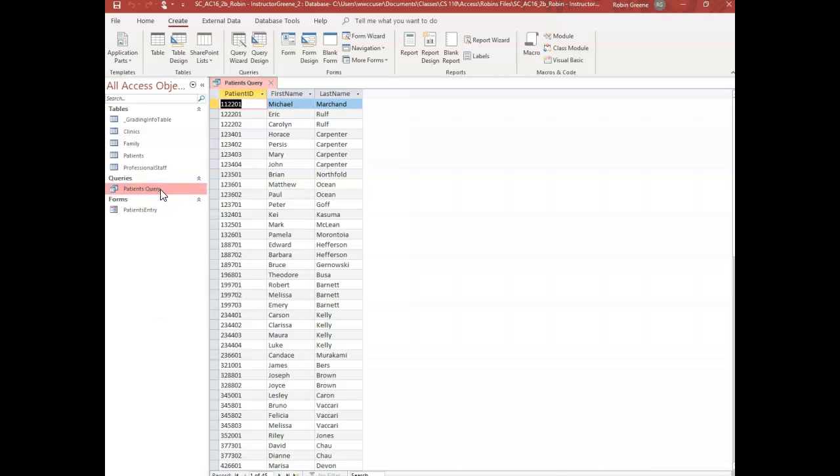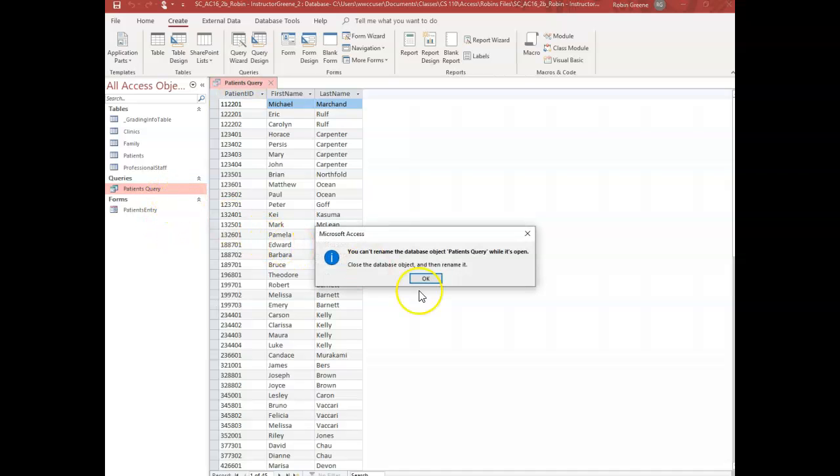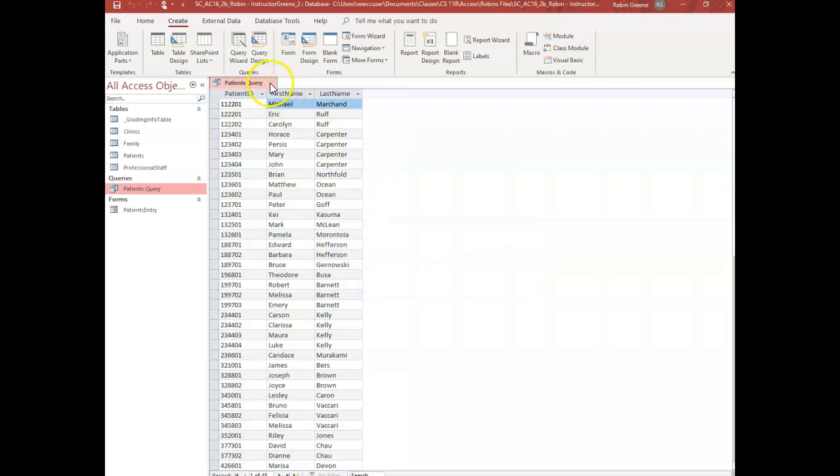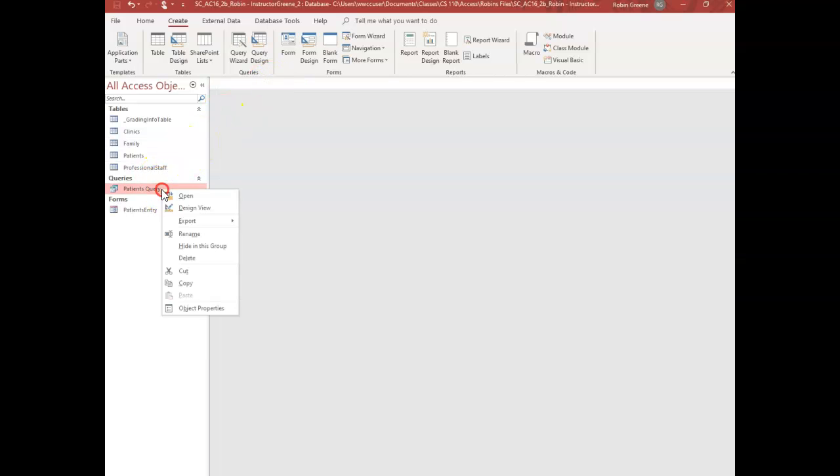Now this is very important because if you misspell or do not type these in correctly, you can't do it while it's open. So let's close it. You can rename this, and if I was going to find it, I need to make sure that there are no spaces and it says listing, not listings, but listing. So patient, and see the S that's still there? Make sure you remove that for patient listing. Otherwise, when it's corrected, it will not find the query. So everything has to be exact.